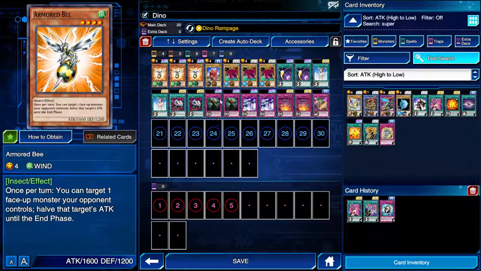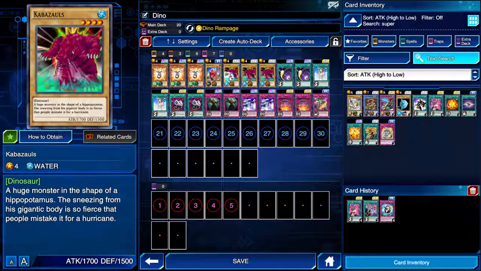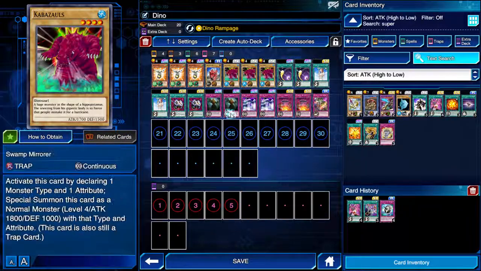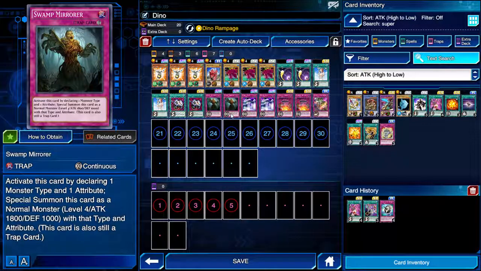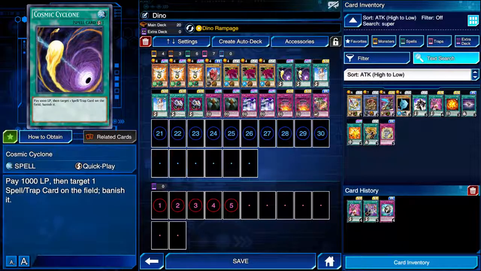So when I was looking at the vanilla dinos, we have access to Sabersaurus, Kabazuls, and a new addition, which I think is a really versatile card, Swamp Mirror. And since you have to lose life points in order to activate this skill, I immediately thought, you know what? Mirror Wall can work, and Cosmic Cyclone. And then that's how the deck started coming together just like that.